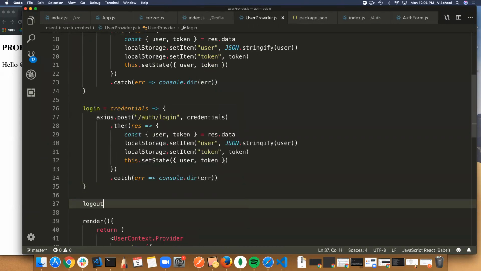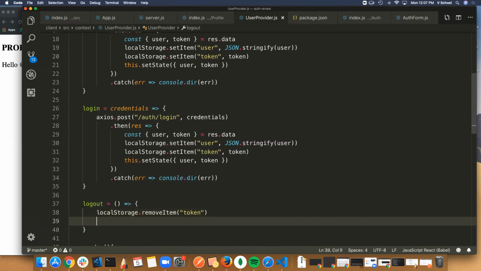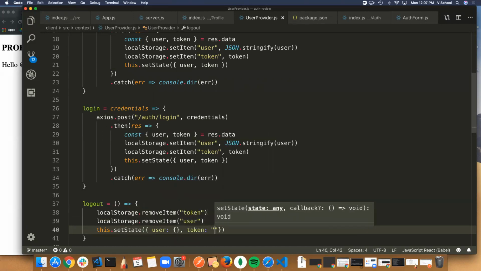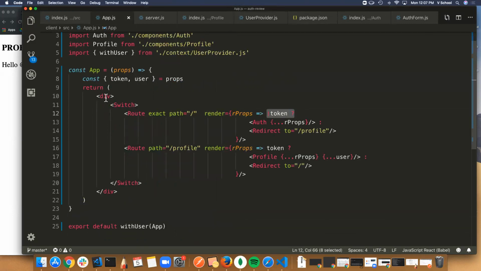Well, we can cover logout. It's straightforward. What resembles the user being logged in? So logout says remove that data. So we're going to localStorage.removeItem token, localStorage.removeItem user, and then this.setState. User should be an empty object, token should be an empty string. They are now logged out. Delete any trace of them being here. And because we have our redirects checking for a token, this page will reload, see that there isn't a token anymore, and send them back to the login page when they click logout.